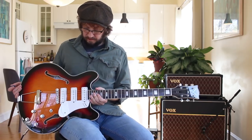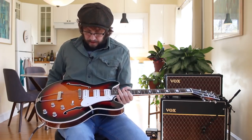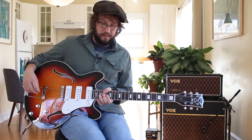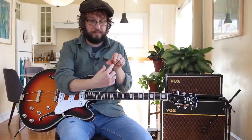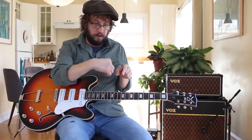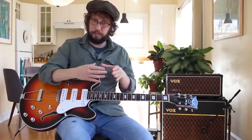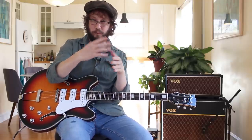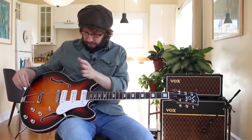I talk about everything. Balances well, is very comfortable and very well made. Thank you, Vox. Yeah, pickups, you know, I don't know too much about pickups. I Googled it quickly. Strat pickup and P90, my understanding is that a Strat pickup, just based on the way it's built, there's less wire closer to the magnet because it's a tall pickup, which this is more like, whereas a P90 has the shape where it's shorter pole pieces, so more wire further away, which is apparently what makes the sound different. So people will look at these and say, oh, are they like P90s? I would think of them more like meaner, tougher Strat pickups.